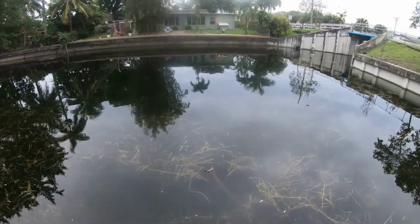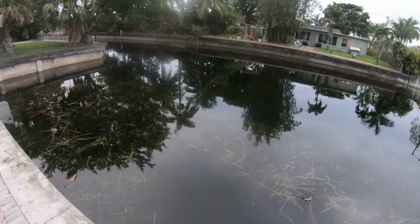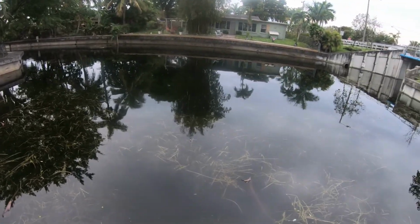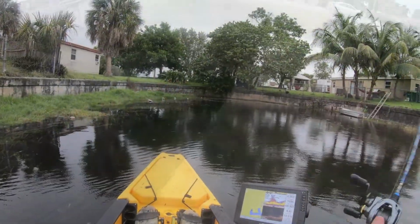I've never fished this area before, but I've fished in the area before, so I kind of know what to expect. But I'm going to be tossing topwater frogs and see if we can't get some snakeheads, maybe a largemouth or two.